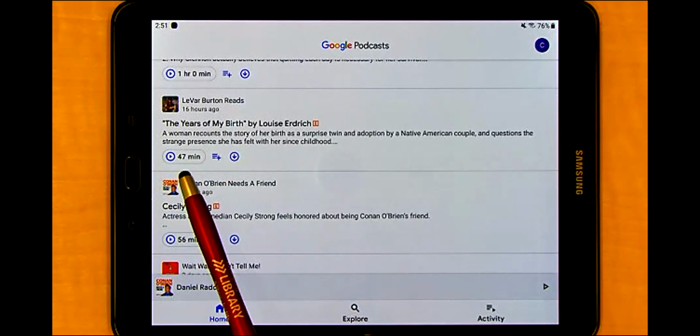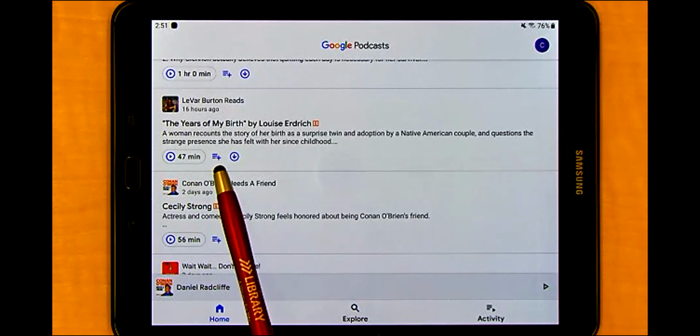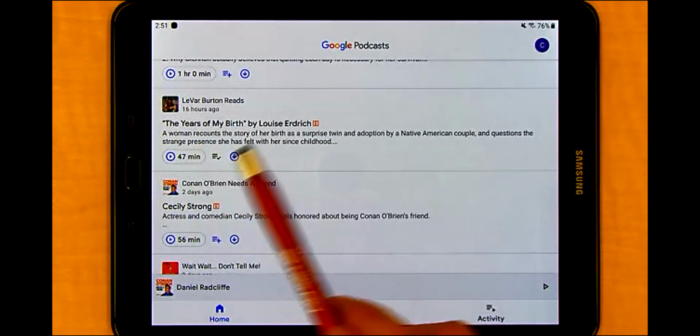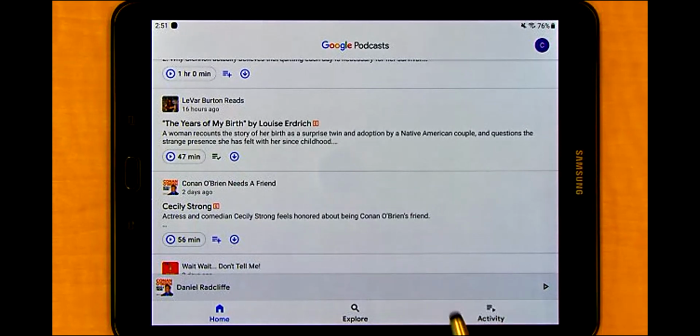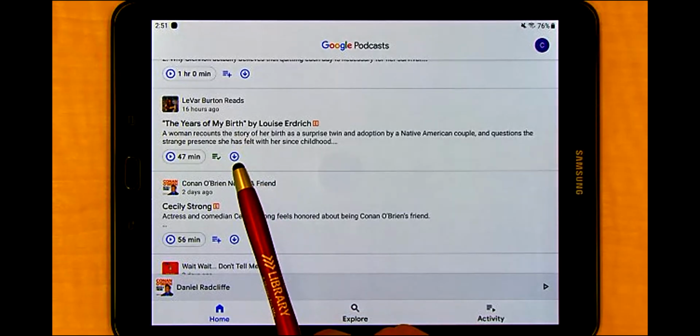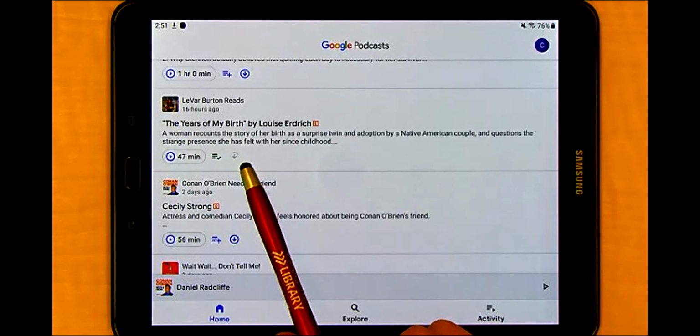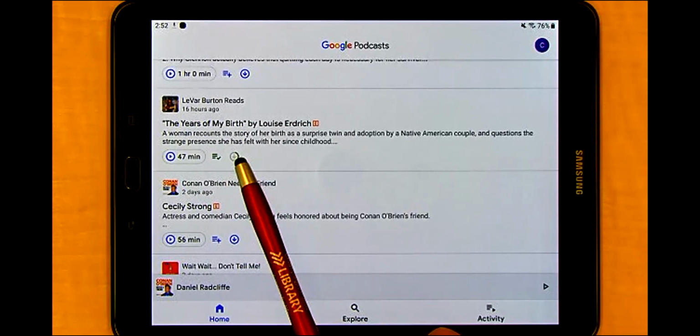So it's 47 minutes. If I tap here where it has the little plus sign with the little menu next to it, that's going to check mark it. And then when we come down here to our activity area later, that means we've marked it to play later. This download button, the down arrow facing down, means that I'd like to download the episode to my device. So I could also go ahead and tap that. And you'll notice it's very similar to what you get with the iPad, where it's going to show us the progress in that circle until it finishes downloading to the device.